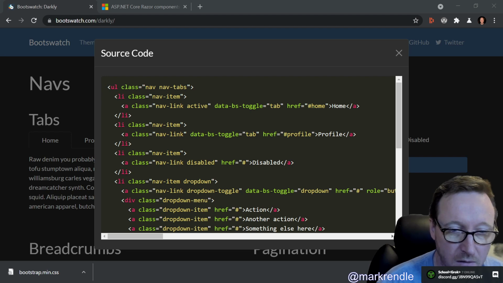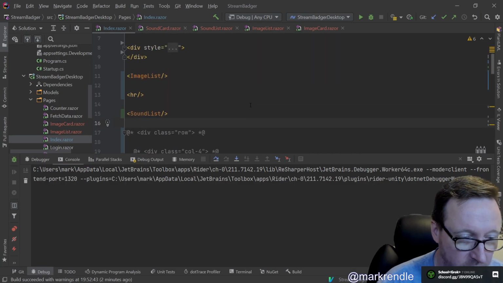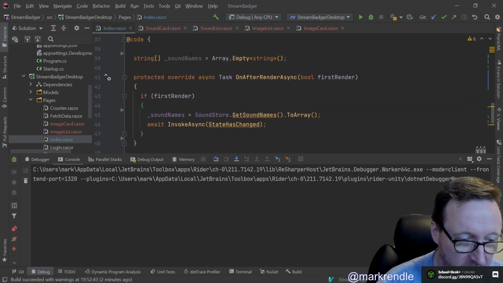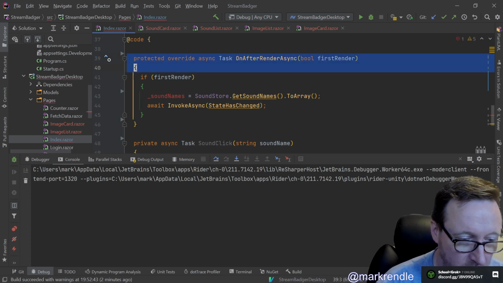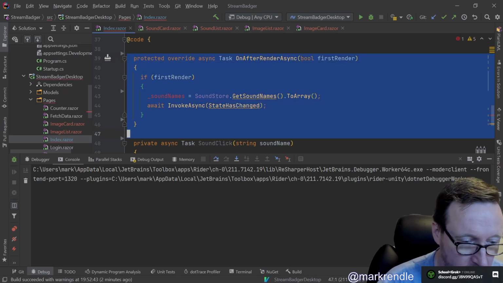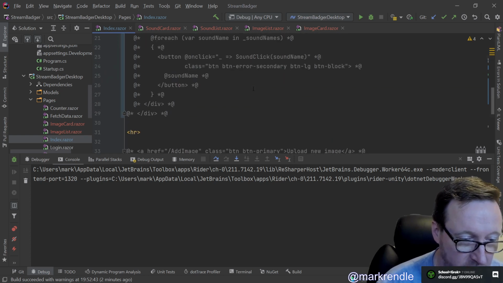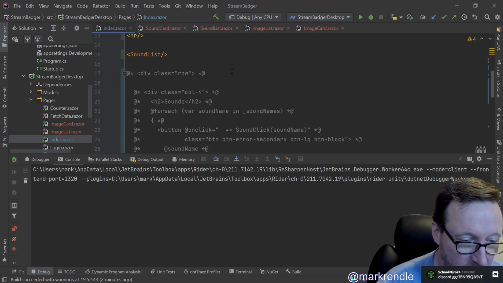Right, so let's go back to here. So I can get rid of that there like that. And I can get rid of that. And so I've got a codeless index.razor. Nothing in there at all.